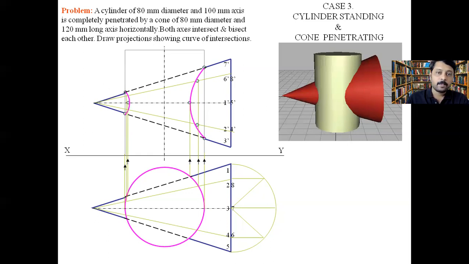Okay, now the one thing that you must observe is that it is not said where the apex is. Now we have to imagine the apex is at the left side. If it would have been said that the apex should lie to the right side, then the complete diagram goes flipped. You have to flip the diagram. So it is your free will. You can go with both the views. Okay, so this is how we are going to draw this complete view of a cylinder penetrated by a cone.